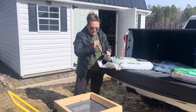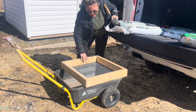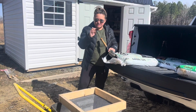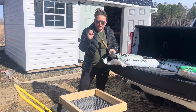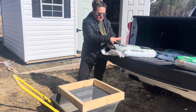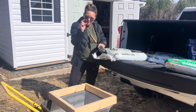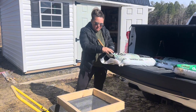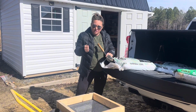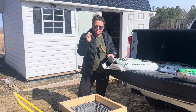Okay, so what I have here is a soil sifter my hubby made. It's a 1/4 inch hardware cloth, which is kind of like chicken wire, but a little bit smaller, and he just put this framing around it. I'm going to take the soil from the bag, because sometimes there are clumps within it, and sift it. I'll put it down on here and shake it around to get any of the big chunks out, and then I can use that as mulch.